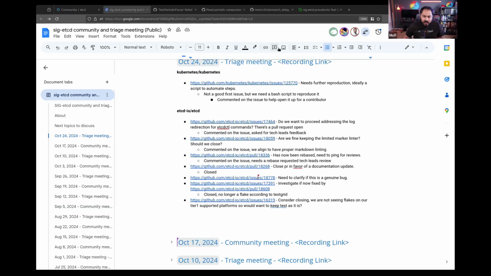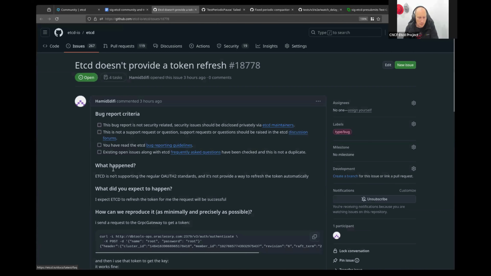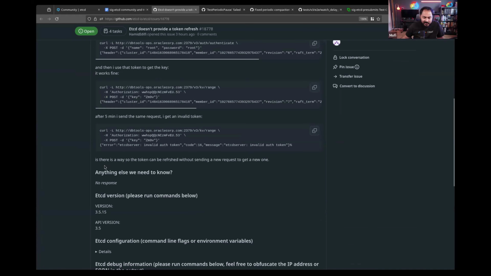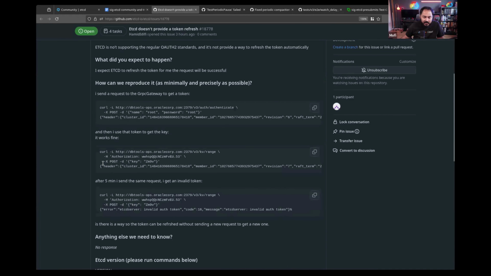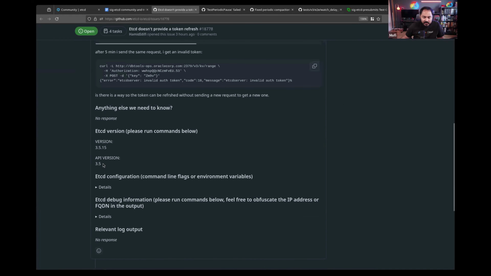Sorry, go ahead. Yeah, the one you said needs clarification on the genuine bug. The link they have provided in their reproduce is like a private URL that I don't know how anybody would test this. They didn't actually show what the cluster setup is or anything like that.